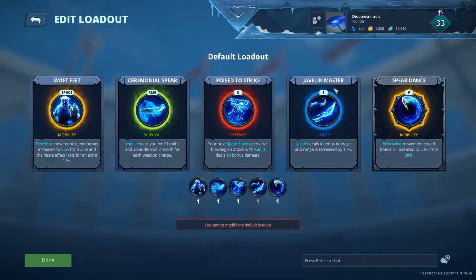Next up, we got ourselves Javelin Master. I would probably want to swap this one out. Yes, the bonus damage is nice, and the range being increased by 10% is also nice if you want to engage from that much further out, or don't have the distance memorized, so you're just running in and skill shotting it away. It is kind of nice in that sense, but I would definitely swap this out for Dirty Tricks, which roots your opponent for 1.2 seconds.